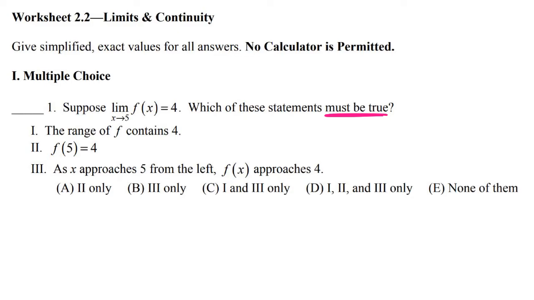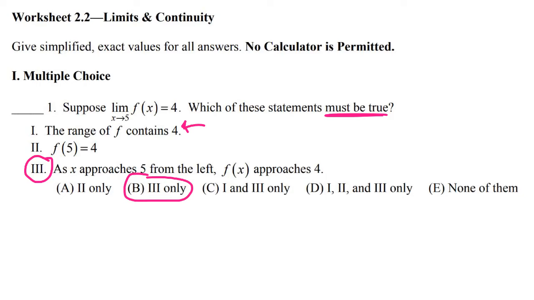true. So as we're looking through here, all of these answers are going to seem correct, but only one of them would really be correct. And that one would be choice 3. So that's going to tell us that that's going to have to be answer choice B. Now, the range of f contains 4, not if there's a hole in our graph. And do remember that our limit can exist if there's a hole in the graph, and that hole means that the point's not really there.